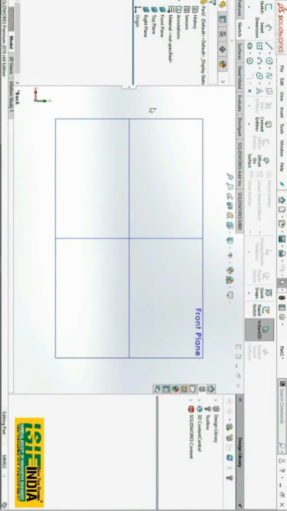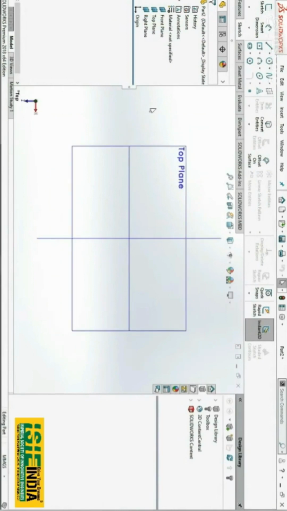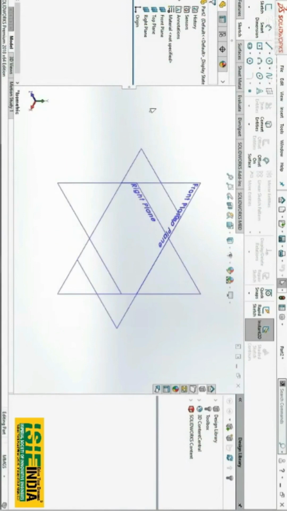Then you can press Control 2 to reverse it, Control 3 for the right plane, Control 4 for the other view of the right plane, Control 5 for the top plane, Control 6 for the rear or the other side of the top plane. And at last we have Control 7, which is the isometric view. So this is how we can view the products, or say a gear, because we need some views to get the idea of what it's made up of, right?